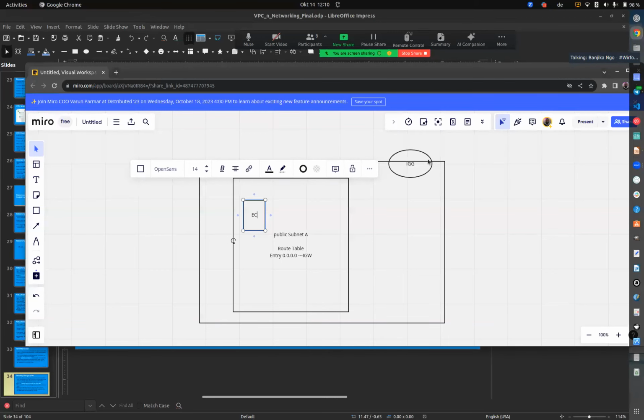It doesn't go. If someone also wants to access from the internet, the traffic is checked at the network access control list at the subnet level. It realizes that this traffic cannot be allowed, so it won't come in, or the traffic is blocked. So the internet gateway here, although you have the route entry that allows traffic to go to the internet, the network access control list is like standing there as the gate to check again, should you really go out, right? Now, the EC2 instance where we can have a security group.